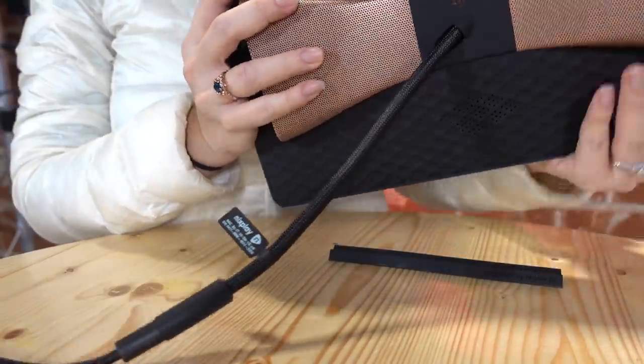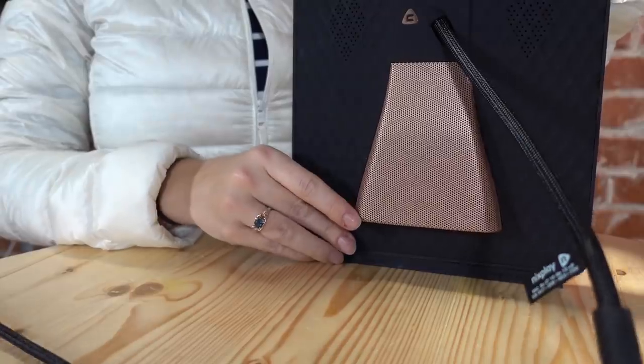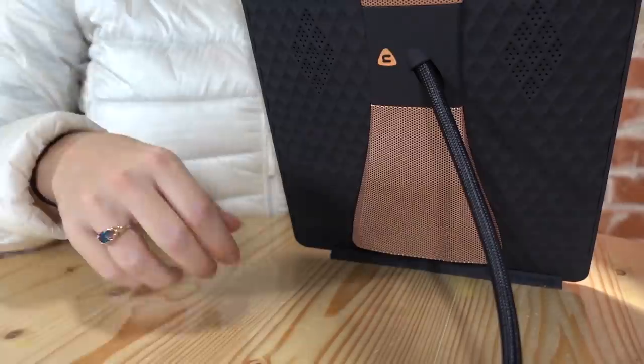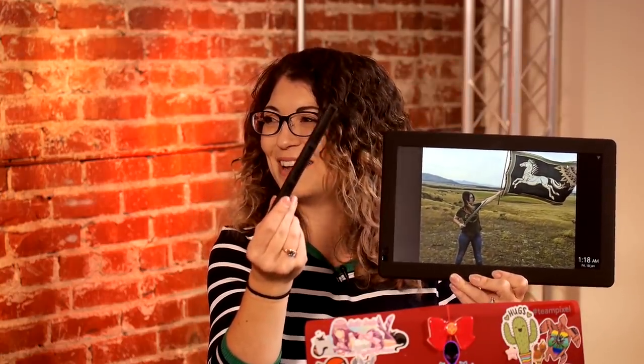This one also uses its power plug as the stand, so you can convert this to either portrait or the other mode. It does not have any mounting brackets, as you can see, for the wall, so it's only for a flat surface. Now, since the Seed Wave is their largest display yet, it is pretty big here. It also includes a rubber stand, and that rubber stand is right here. And you can use this in both portrait and landscape mode.